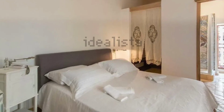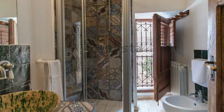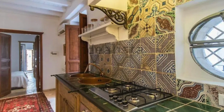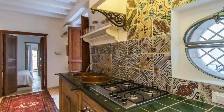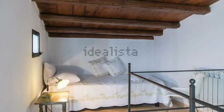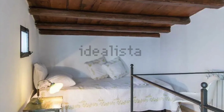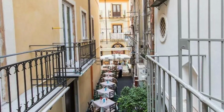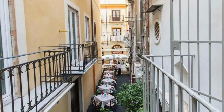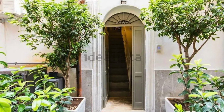And remember, your sole purpose is to rent this so you can be out looking for another rental or home to buy without having to invest 100 or 200,000 euros from the get-go. I love the tile work, whether it's on the countertop or on the backsplash. I love the rugs. They really put a lot of thought into the decoration here. The roof is awesome. The bedding looks nice. I really like this apartment. Even the terraces look nice, and you can tell by looking downstairs, this is in a nice area. For 1,000 euros a month, you're in a really classy neighborhood. A nice entrance. Anybody you bring home is going to love this place.